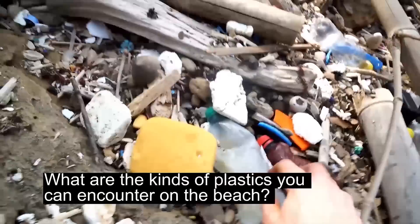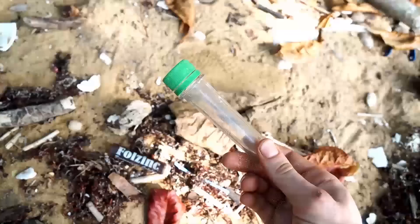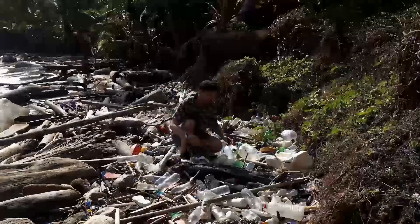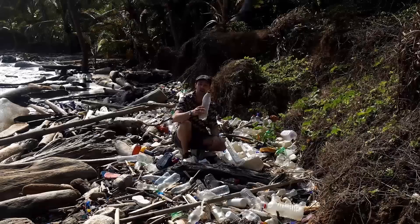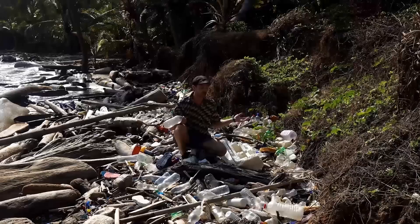There are often post-consumer plastics, old flip-flops — a lot of flip-flops around — and old things to fix your hair. This is like the origin of how a plastic PET bottle is being used in the industry, and then depending on the shape of the mold, it actually becomes something like this shape. So the majority of the things you find are water bottles and foam. In the industry, plastic bottles are often recycled, but in places like here, which are really remote, there's no infrastructure or facility to bring these materials to. So at this moment, there's still a lot of waste material which is actually really useful for making new products lying around everywhere in nature.